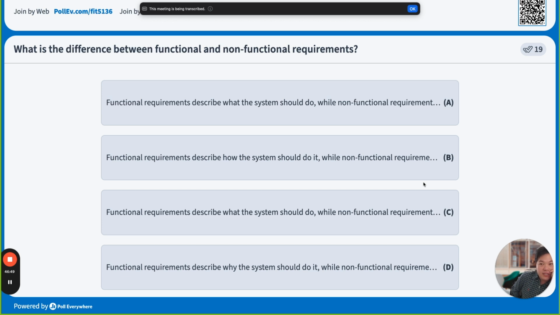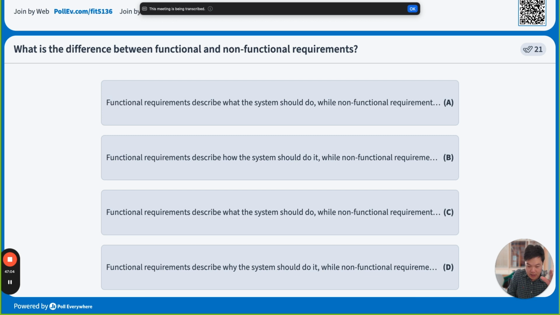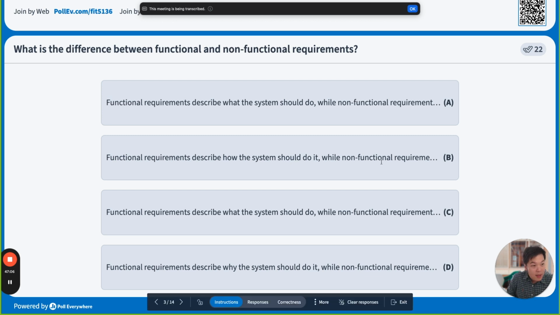What is the difference? I cannot see the full sentences on my screen, but I think it should show the full sentence from your view. Okay. All right, let's take a look at the correct answer.